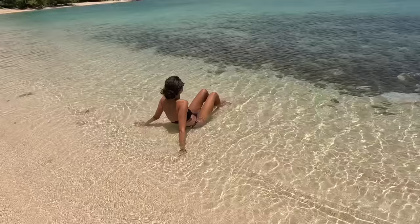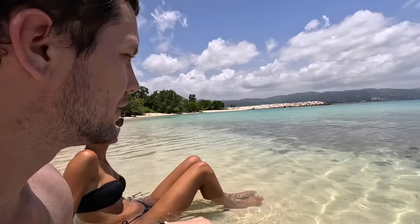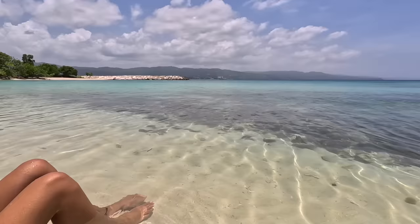How is it? Oh, it's great. Yeah, after our Greek trip, the water over there was still a bit cold because we were there in May and June. But now this is really warm, but still refreshing, not hot. Yeah, this is how I remembered the Caribbean. I think the water's like this pretty much all year round. It's the kind of temperature that you can just stay in for hours. Yeah, perfect.